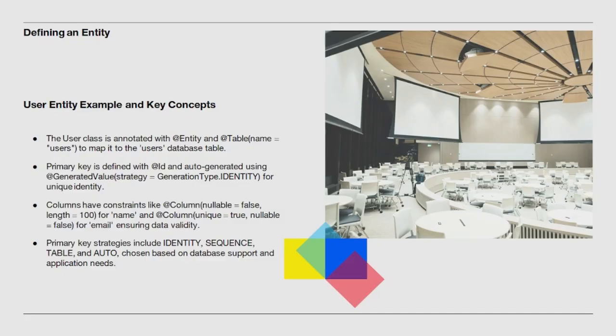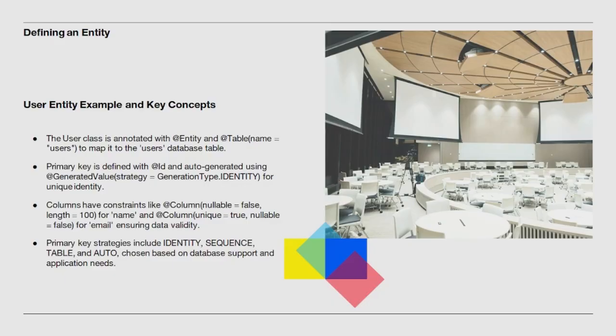Defining an entity. An entity is like a table, and you are mapping your attributes to the columns of your table. For example, you have an ID, roll number, name, address, etc. that you can map to your employee. For example, I have an employee object and it has ID, name, salary, and in your database you have an employee table where you have ID, name, salary. You can easily map one to one.